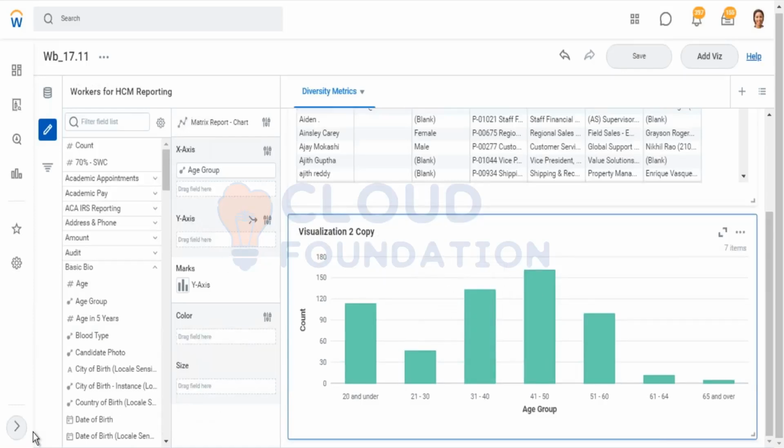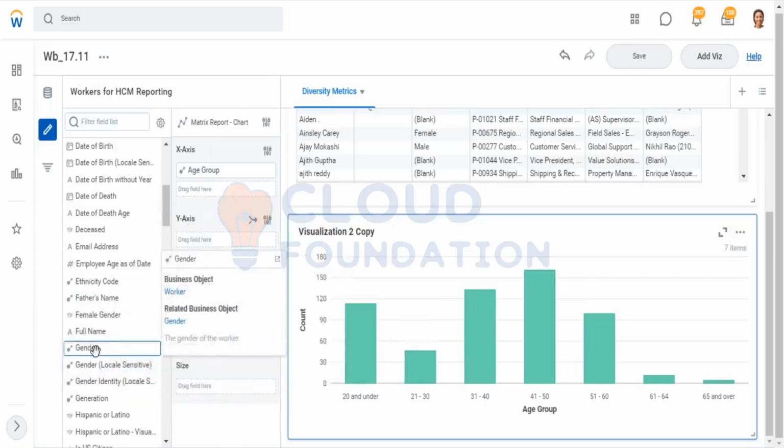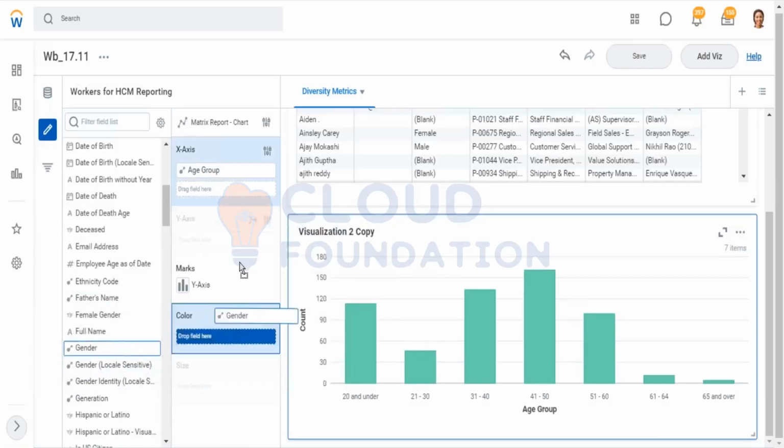Now if something is not relevant, for example, let me select gender and try bringing it back here. If something is not relevant for a specific drop zone, Workday automatically grays it out.